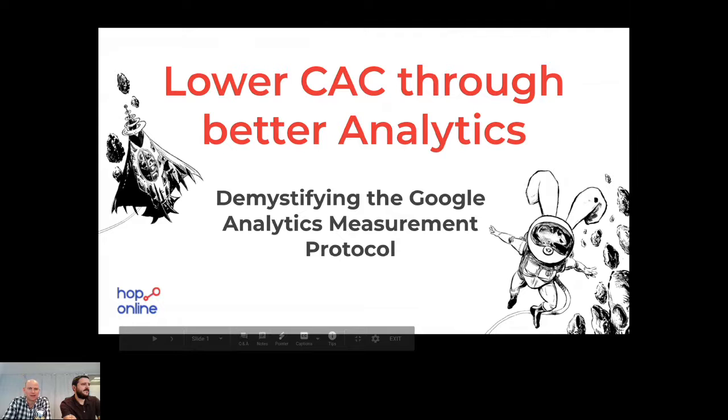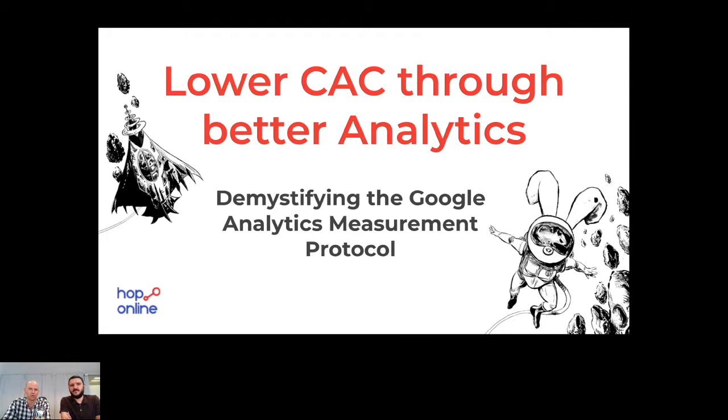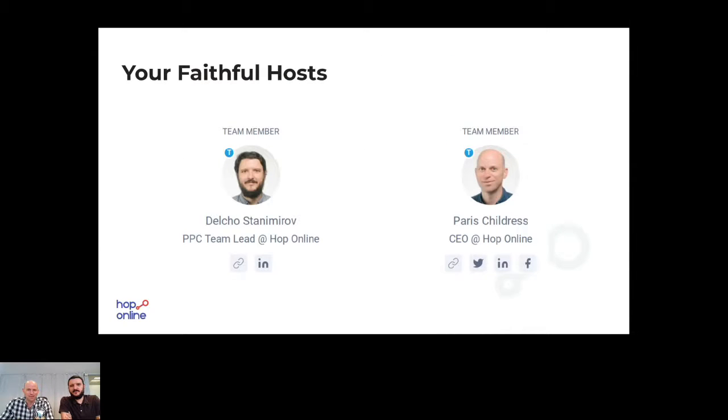Everybody can see it. So today we're really focusing on a solution which will ultimately lower customer acquisition cost using better analytics. And the way we're going to be doing this is, this is really about demystifying one of the advanced functionalities of Google Analytics, which is called the Google Analytics Measurement Protocol. So this is me and Delcho, as we've just introduced ourselves, and we're going to be co-moderating the webinar today.